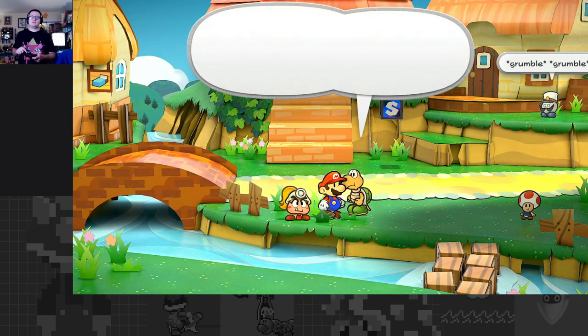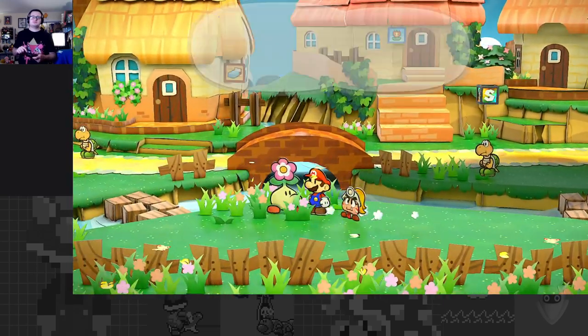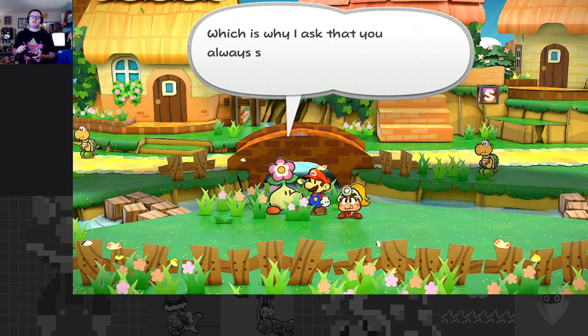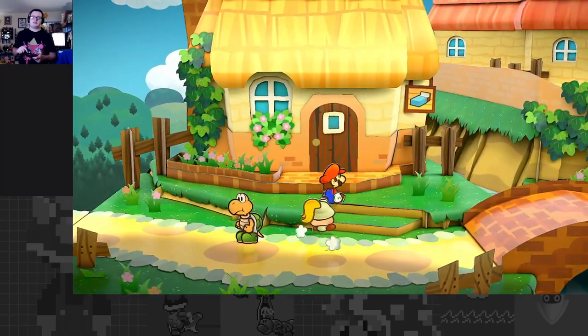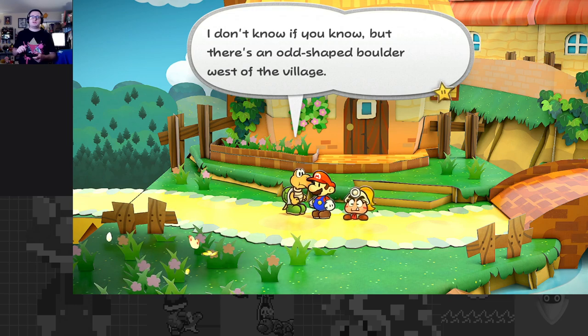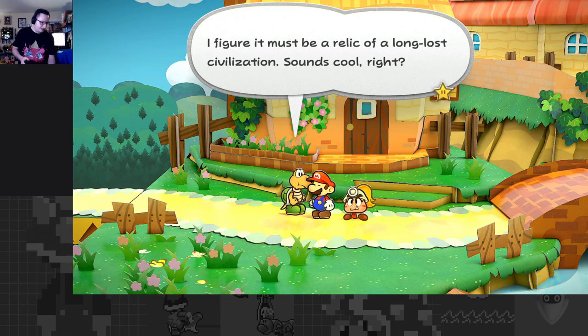Oh wait, oops. Most flowers keep their tongues still, but make no mistake, they understand us. That's why I ask that you always speak kindly to our loyal friends, dear. I don't know if you know, but there's an odd-shaped boulder west of the village. I figure it must be a relic of a long-lost civilization. Sounds cool, right?